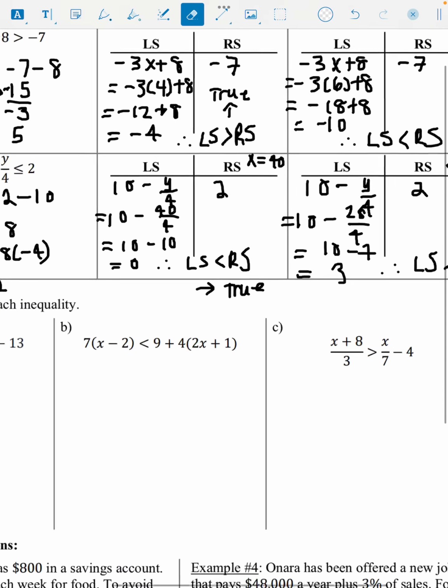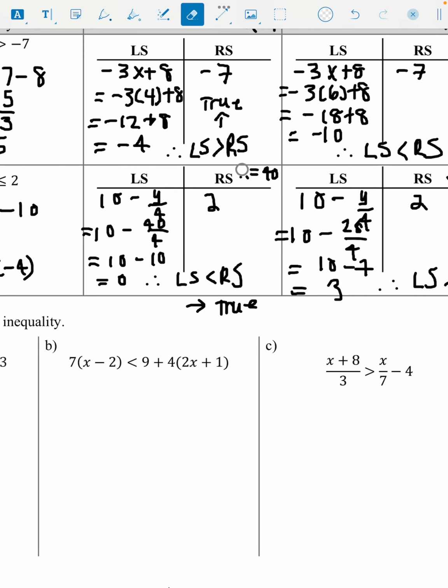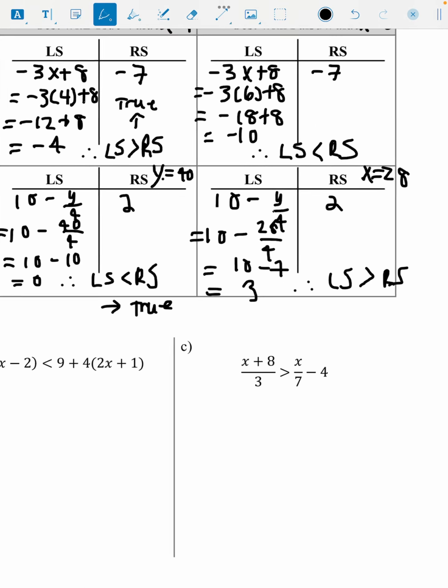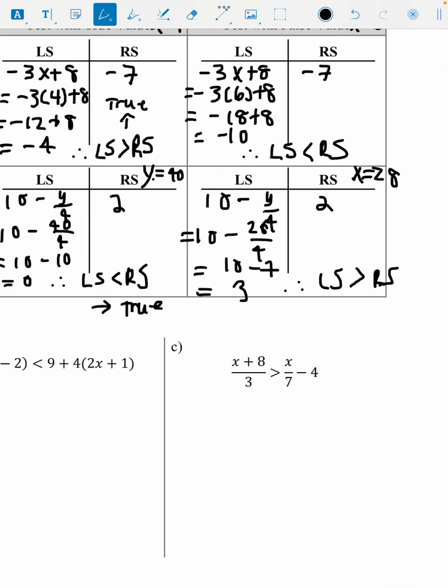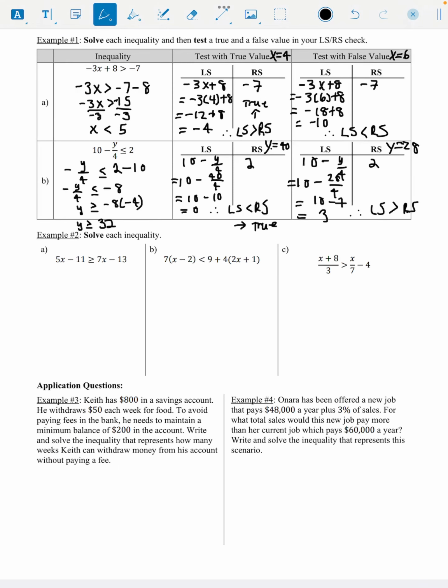Oh, sorry. Okay, so when I was testing the true value, I'm going to change the x to y because that's the variable that was used in this inequality. But the steps are the same. So you just plug in those values for y like I did, and then you want to prove that your original inequality was true.